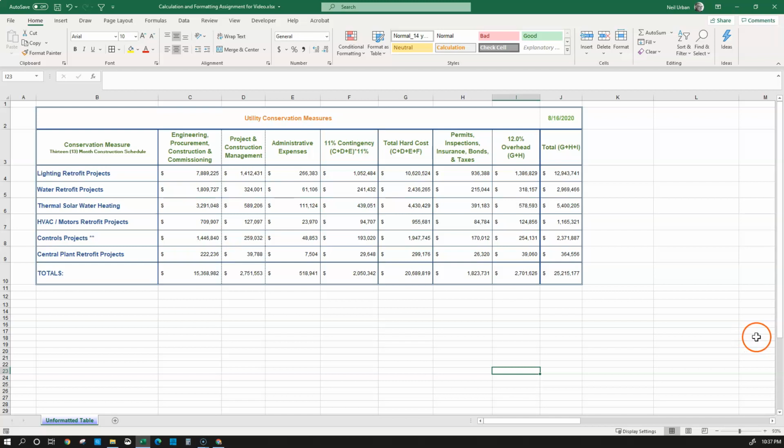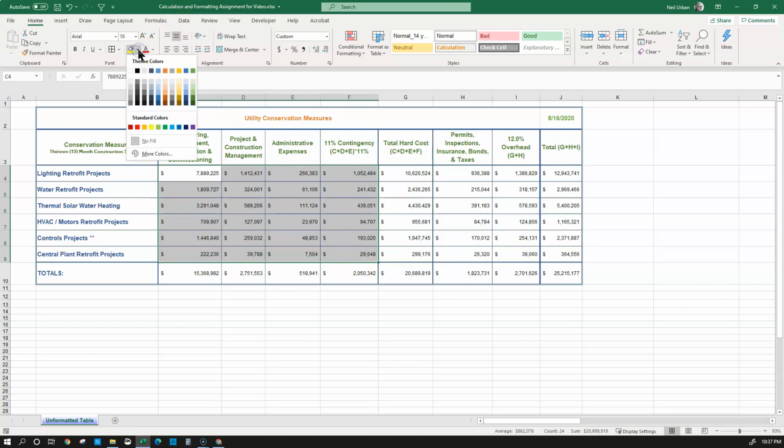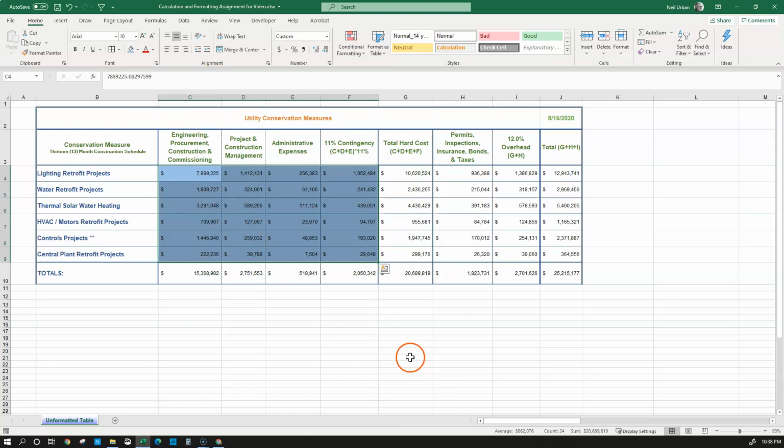And we're also going to use some shading. So all we need to do here is pick these cells that we want shaded, which is through the contingency here. And we go up here to our little paintbrush or paint bucket, and we can pick a lighter blue. A little bit, this is good. Say OK, and we click off, we'll see that it's blue.